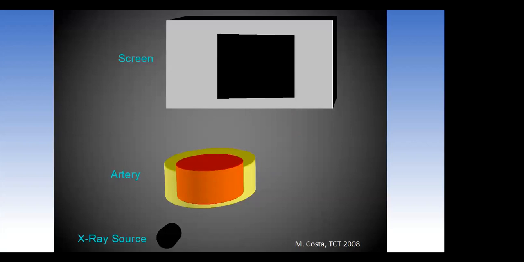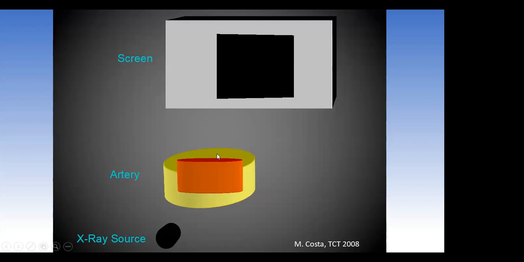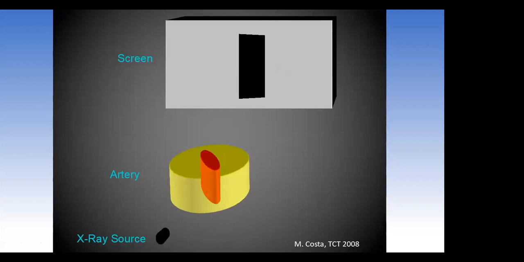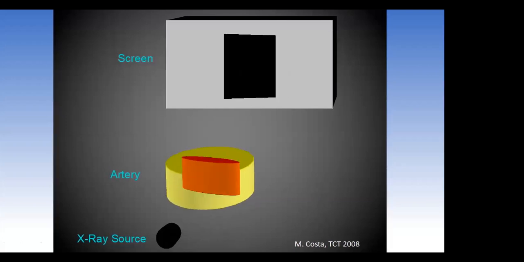To put it in perspective, I borrow from Dr. Costa this animated example. In the middle, you have the artery, which is a normal lumen. You have the X-ray source that goes through the artery, and you have the image when you fill the vessel with the contrast. If you make the lesion 50% or 70%, but you make the long axis perpendicular to the X-ray, you will not see any change in the lesion. Now I'll slowly rotate the artery, and you see that the image of the blockage significantly changes. I walked through it a few times.